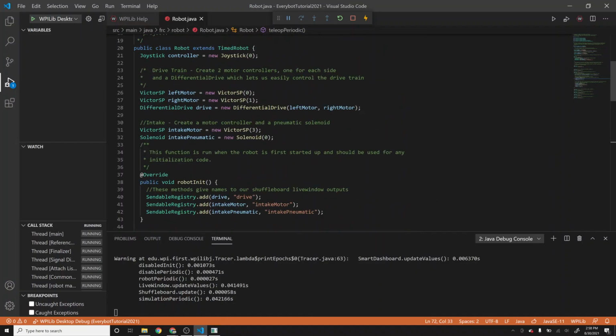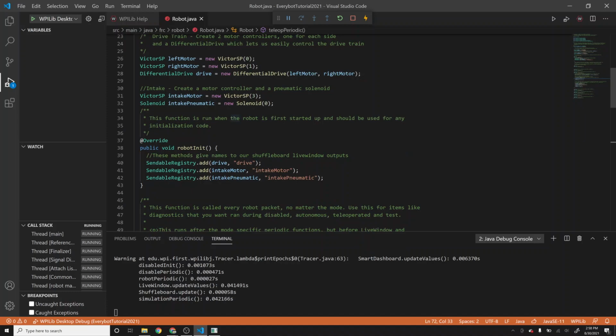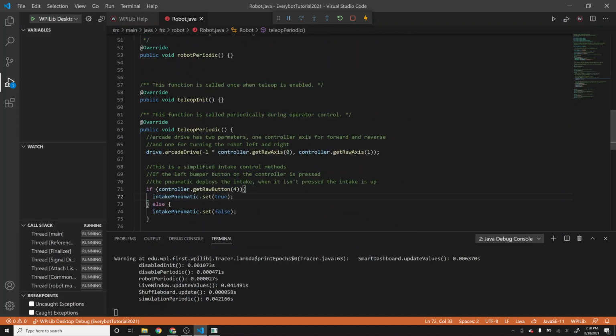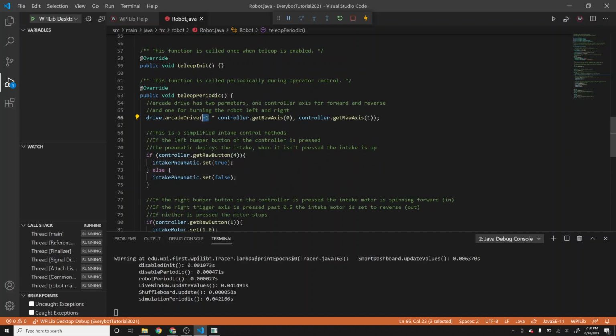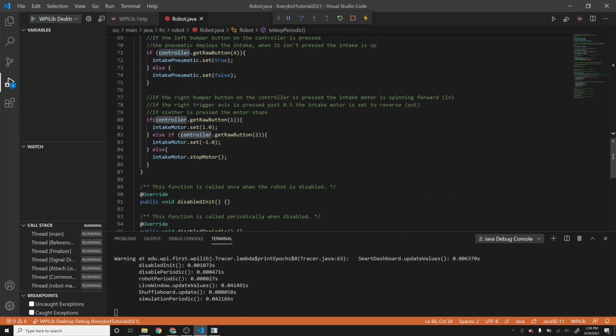Some of the things that you might want to try messing around with would be how the controller works. You could maybe make it so that instead of a -1 here, maybe it's a +0.5 or a +6.5. And what does that do? How does that change how the robot responds? Or maybe you multiply this side by a number, and what does that do?